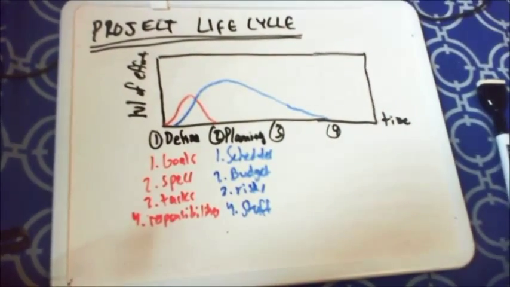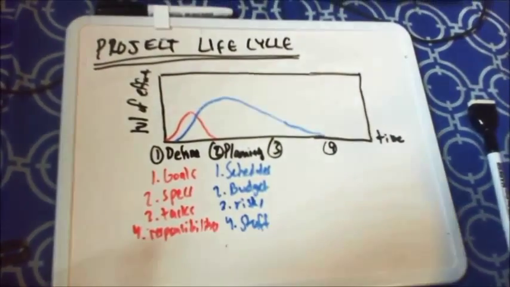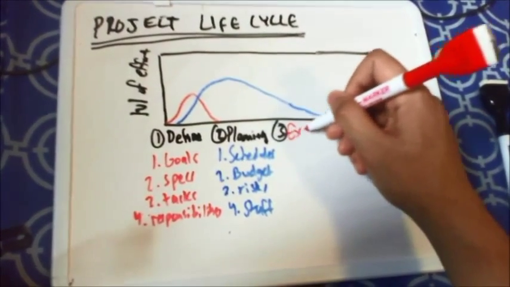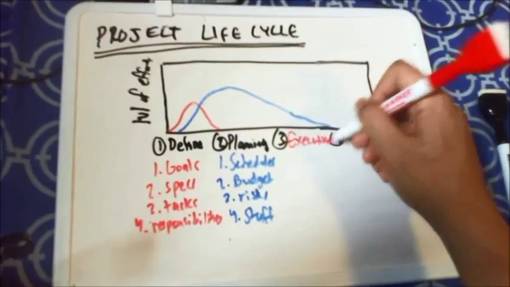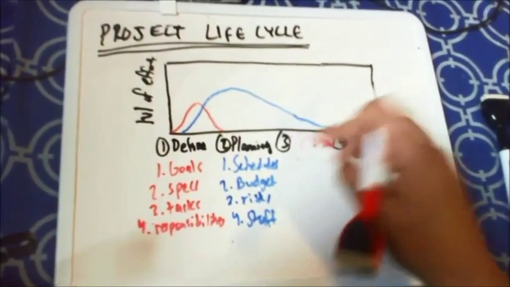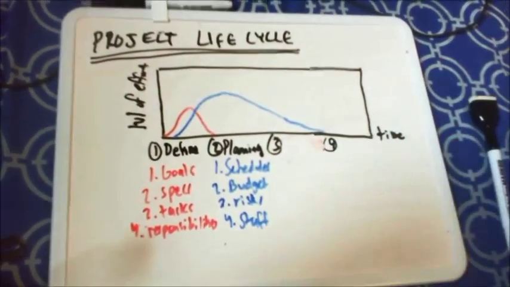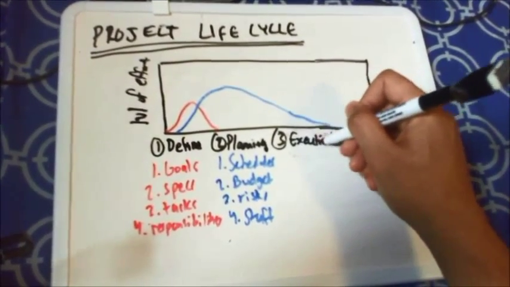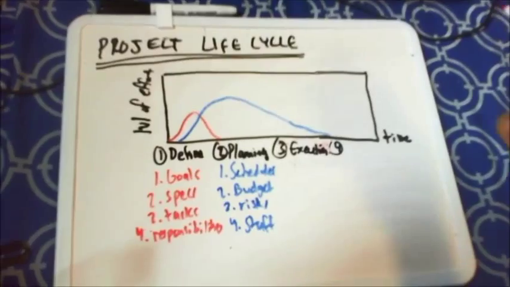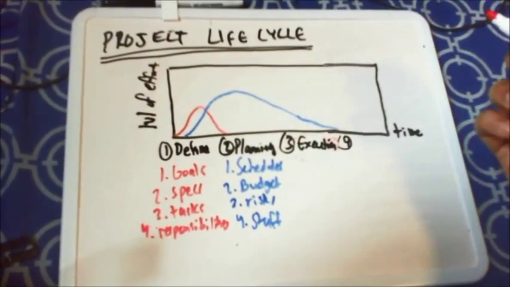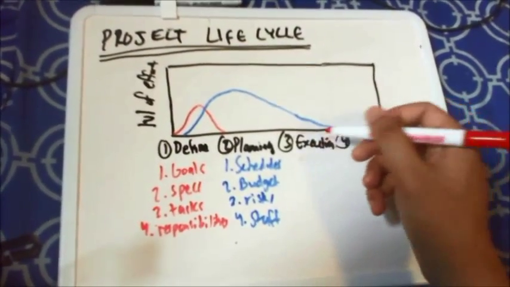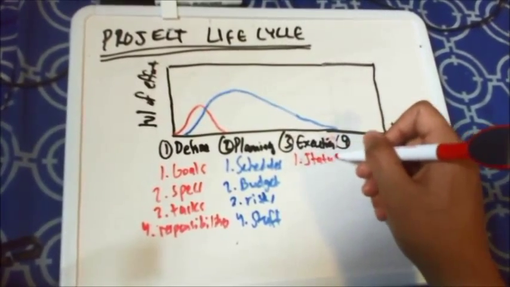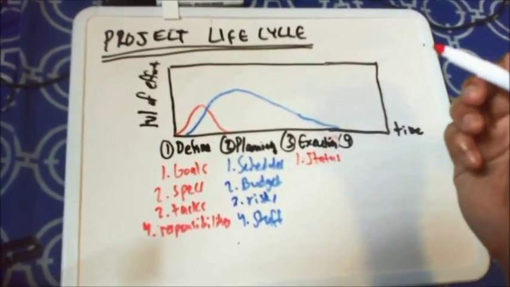Alright, we're on number 3. So I'll switch markers one more time. The third stage is execution. Oops, I used the wrong marker. Alright, let's go back. Execution. So in execution, we actually have to conduct the actual project. So once the project is underway, we need status reports. What's going on with the project? Are we on time? Is the project being done properly?